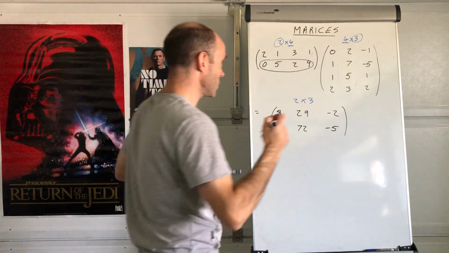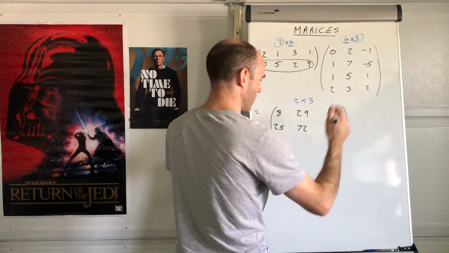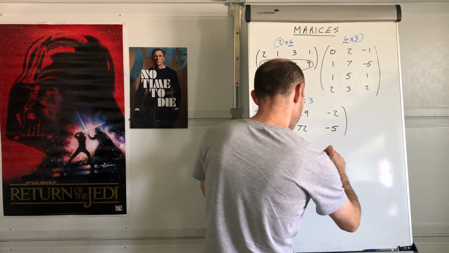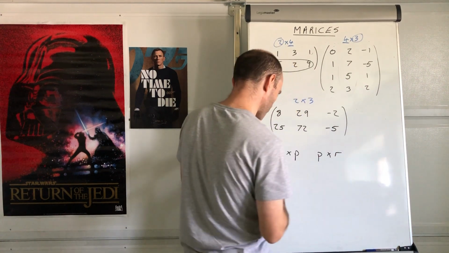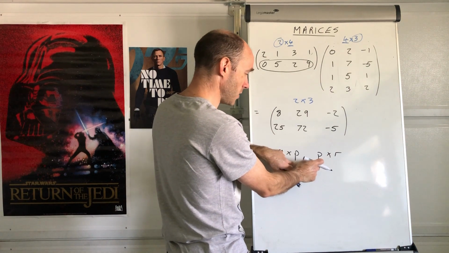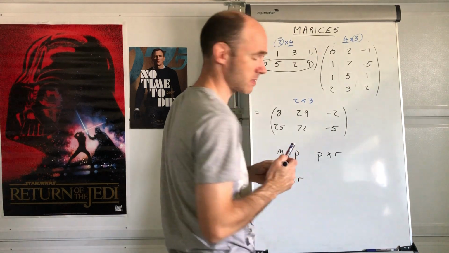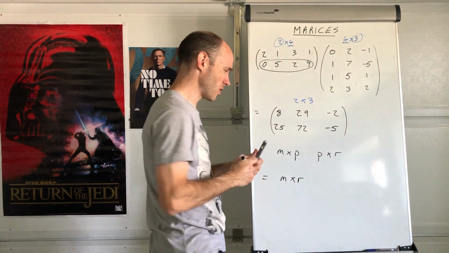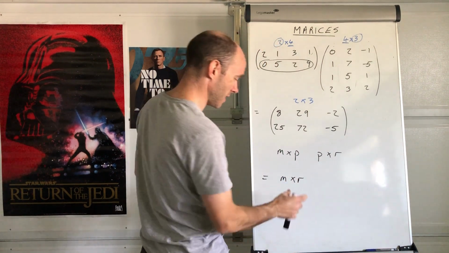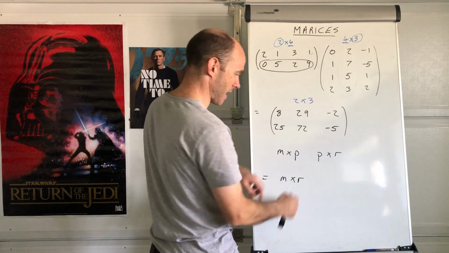So as a generalization, when you've got an M by P matrix, when you multiply that by a P by R matrix, as long as that is the same as that, which is why I've chosen letter P, then you can do it. And that will always result in an M by R matrix. That's just a generalization. So you can always determine what the size of the matrix will be by looking at that, because it's an M by R.